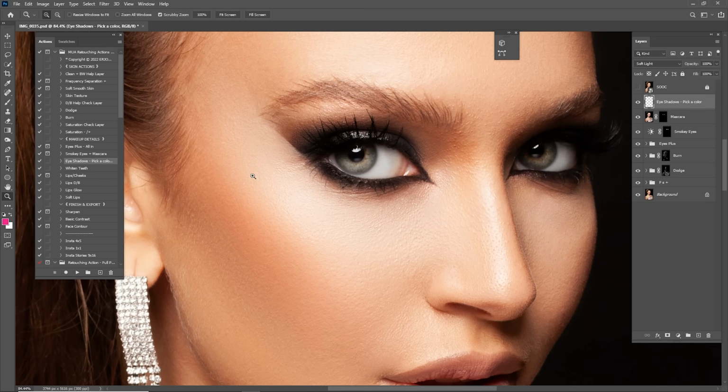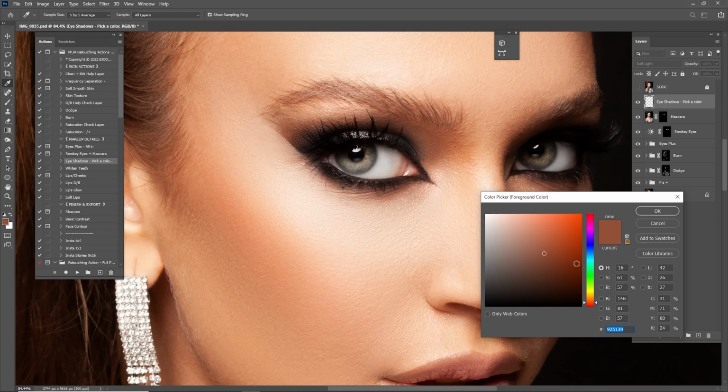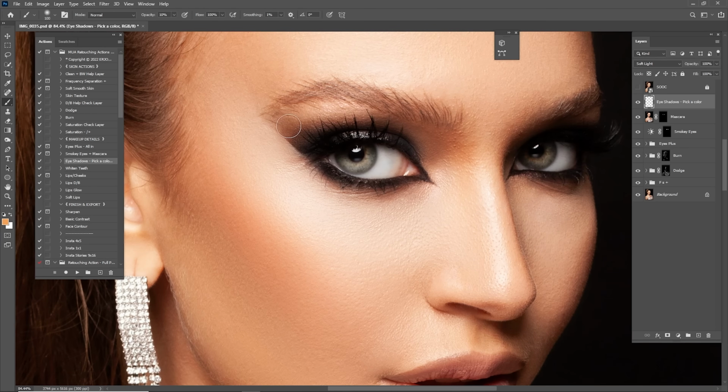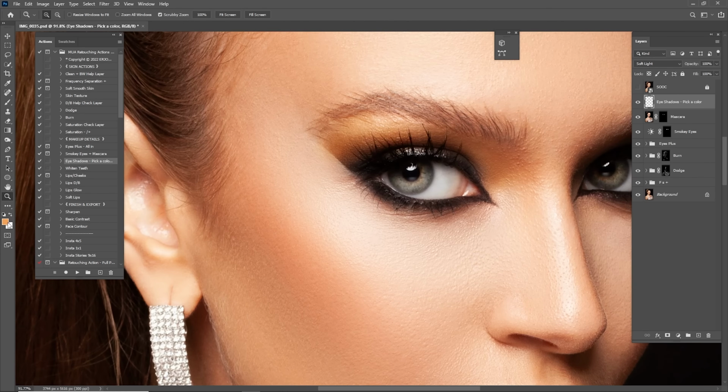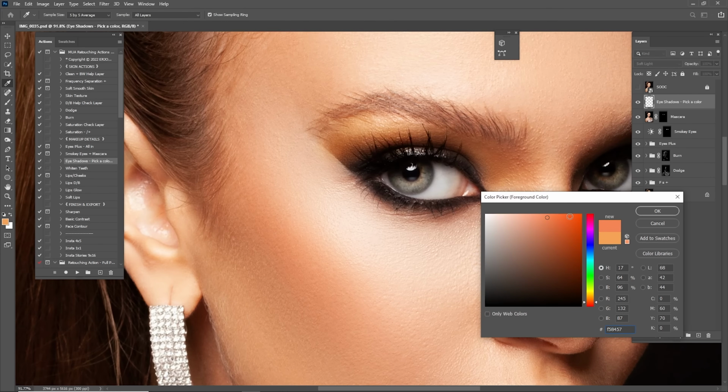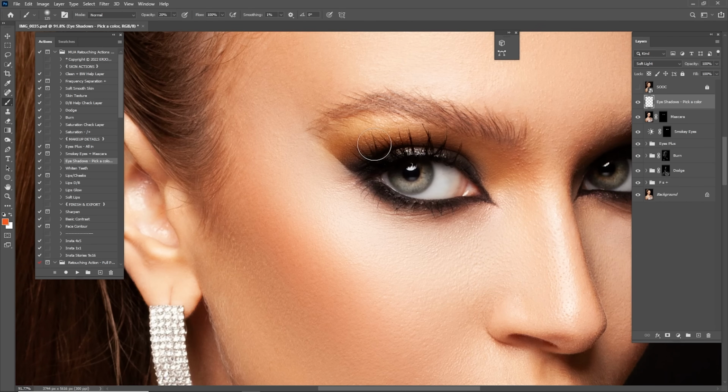So I'm just gonna create another one, and I will pick a color, something like brown, something like orange, and I think I'll choose this one because it's looking good. Now let's just check what we can do with this color, and I think it's looking good for this portrait because we don't want to make huge changes. Now let's just zoom out, and this one is looking nice, but I will add something more into red, something into orange, something like this. Now let's just try this color.